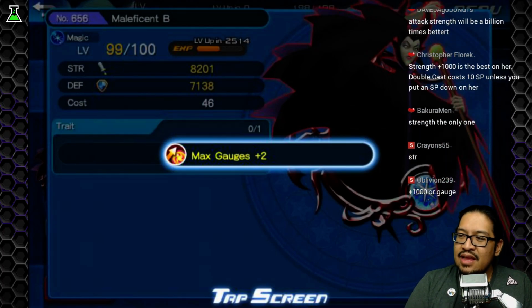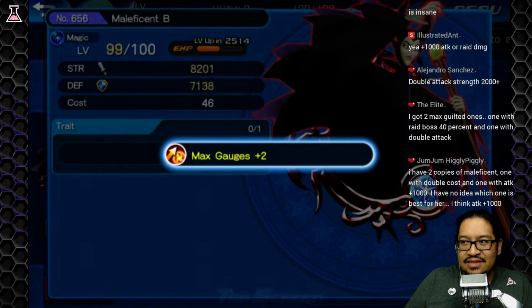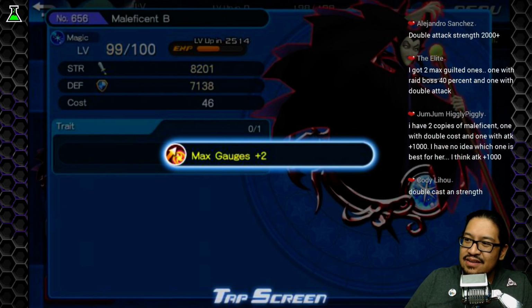Double cast not good? Because a double cast would only be at 40% the second time, and it costs 3 gauges. Double cast is too cost heavy, yeah.